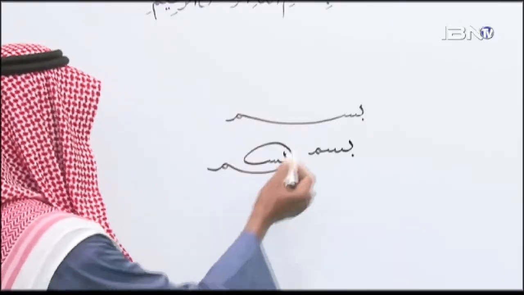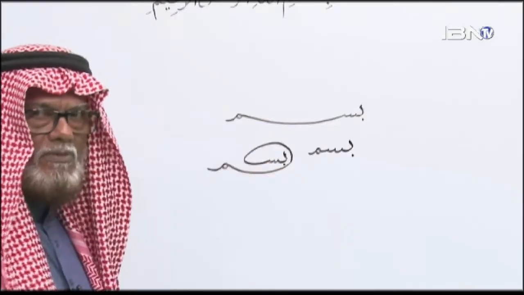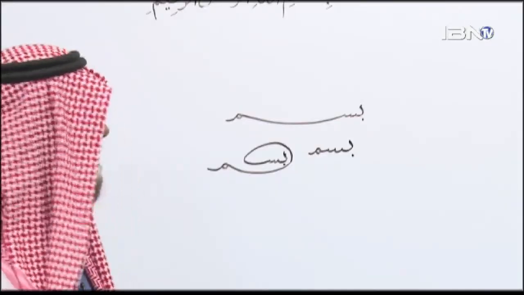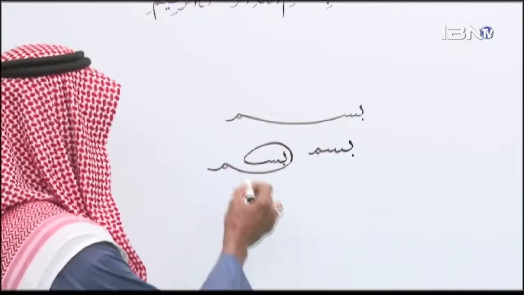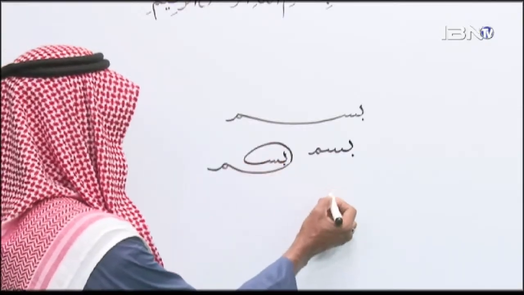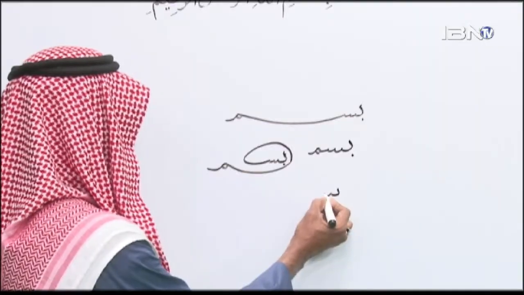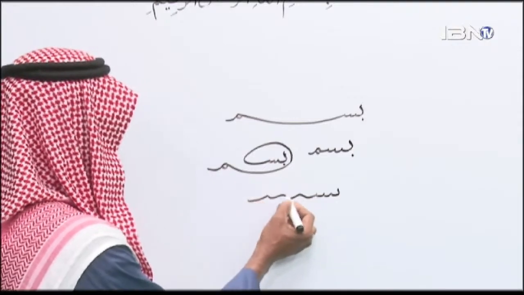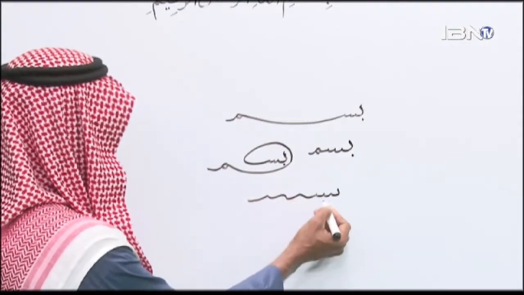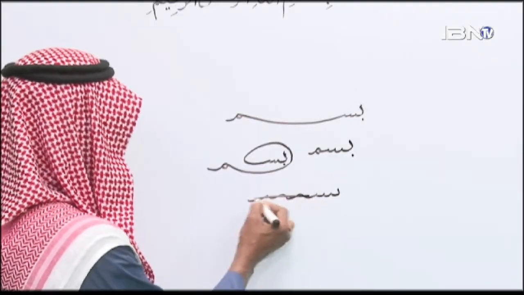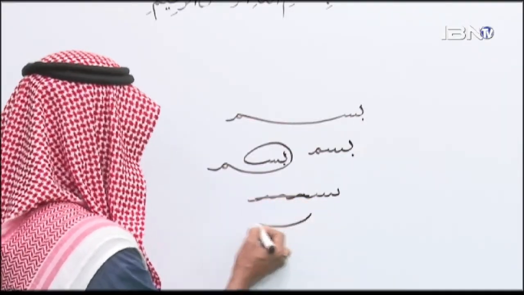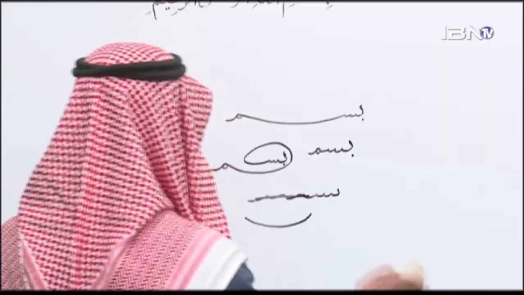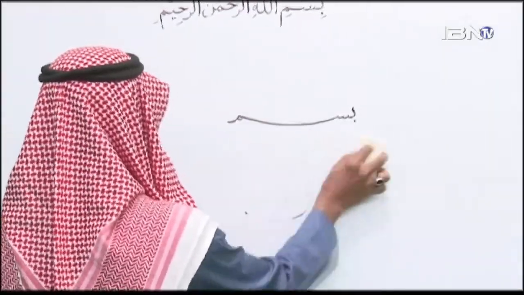Now, with the attachment line or the connector line, you have to be mindful of one very important point, and that is that it should not carry any kind of a wave. So you can't make the attachment line like this, because this will cause confusion with the letter sin, for example. So it has to be straight, or it could make a dip. So I thought I would point that out to you. That's just one example.